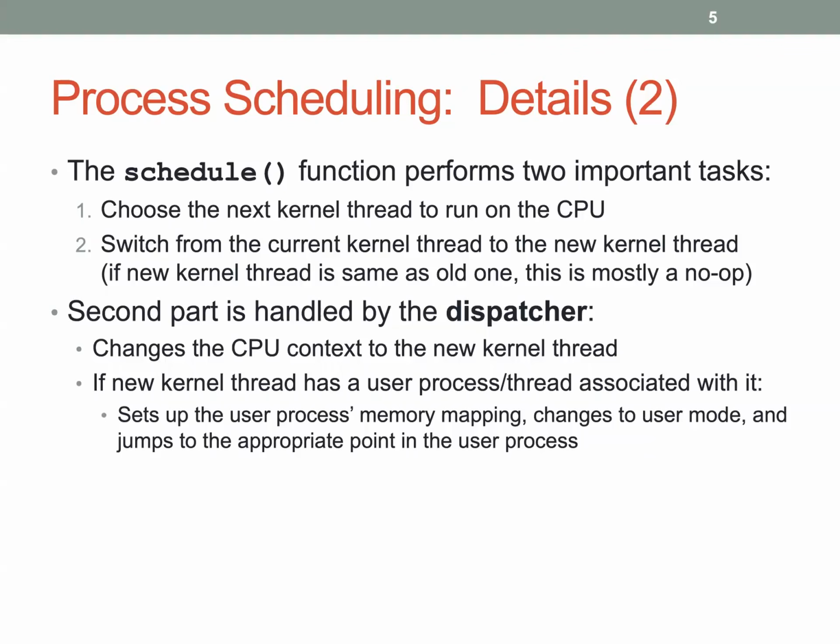And the dispatcher is the thing that saves the current machine context, including all of the registers, flags, all of that kind of state, and restores the new thread's machine context so that it looks like the new thread is running instead of the old thread. Okay. Now this takes care of switching between kernel threads. Obviously, when we start to exit the kernel back to user mode, we may do additional things as well. So there's a number of phases of this, but the dispatcher is the thing that changes the machine context.